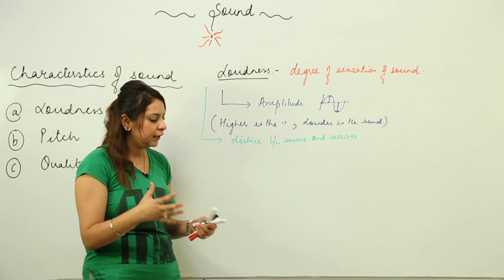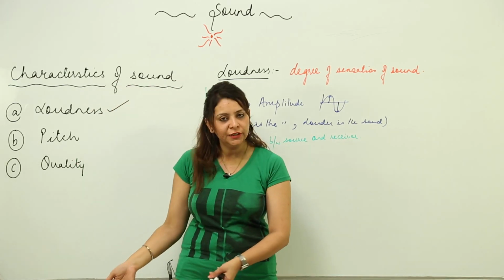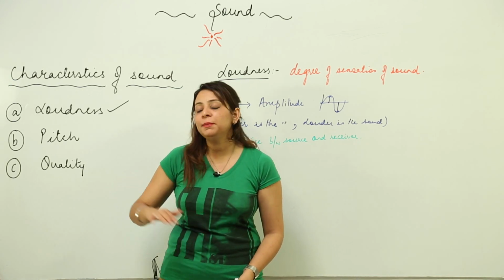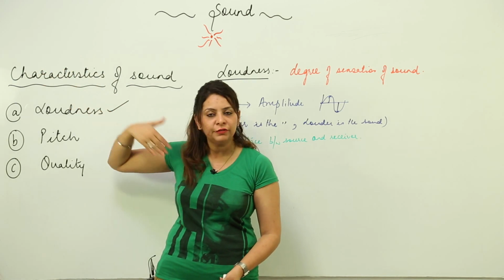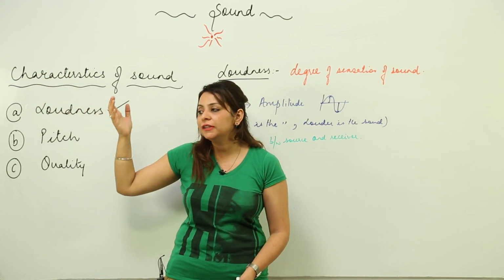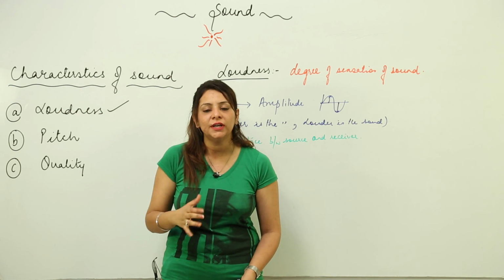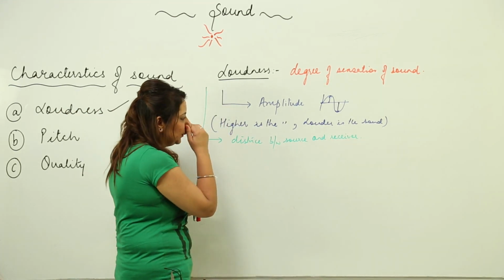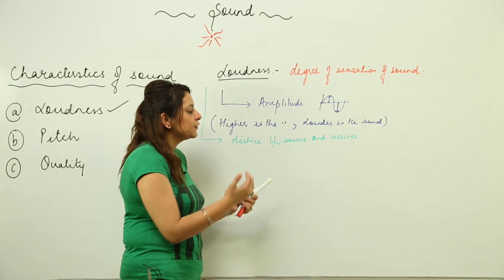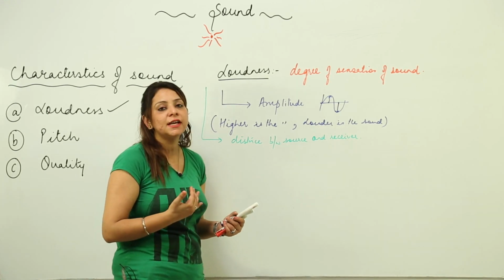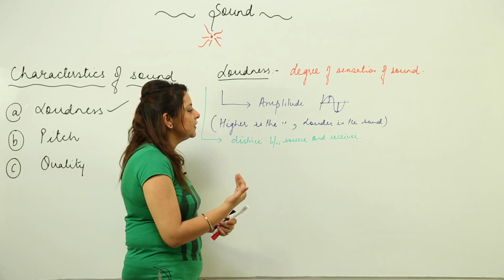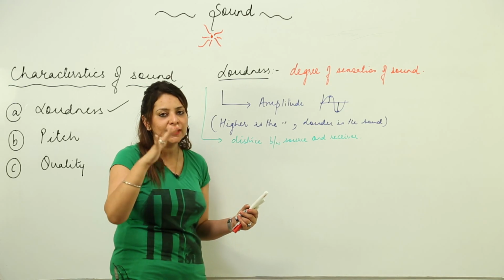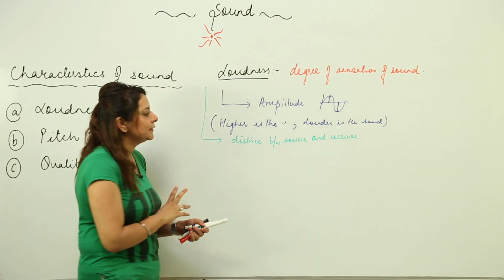Suppose if somebody is standing just near to you and says something, that sound appears to be appropriately loud. But if somebody is very far from you and he speaks, that sound doesn't appear to be that much loud. It is actually slow. So this is how it depends upon the distance between source and receiver. If source and receiver are closer to each other, the sound will appear louder, and if source and receiver are far from each other, the sound is not going to appear louder, it will actually be faint. So this is the factor.